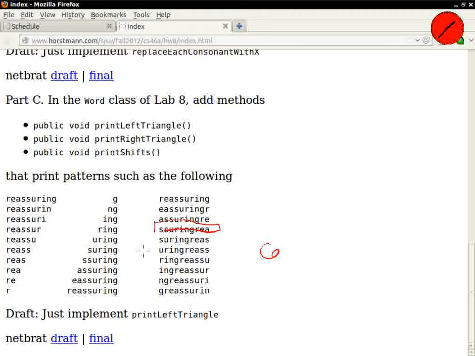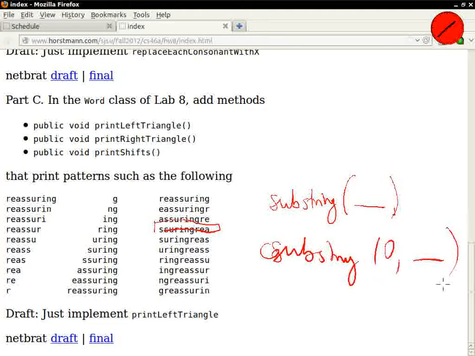We print two substrings, so there is a substring that goes from some index, we don't quite know what it is, to the end. And if you don't specify a second parameter, then it automatically goes to the end. And we follow that without printing a new line by doing the substring from 0 to some other position.